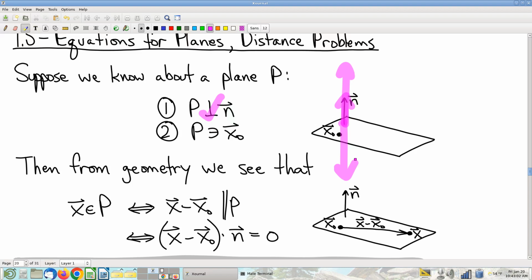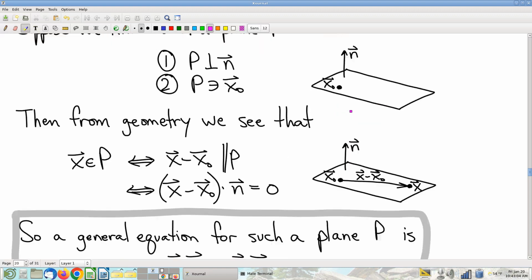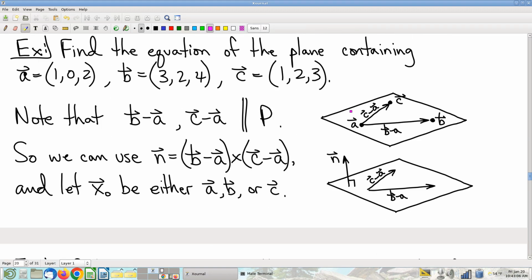fine. So now what's going to happen if you, as you asked, were to switch the order, if you were to do C minus A cross B minus A instead, all that would happen is you're switching the order, and that would just make the normal vector point downward instead of upward. No problem. All good. Everybody's happy? Great question. Thank you.